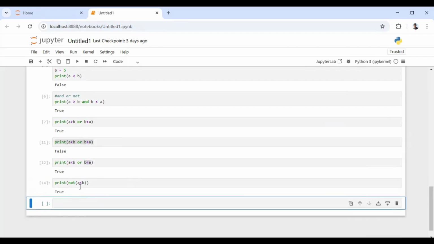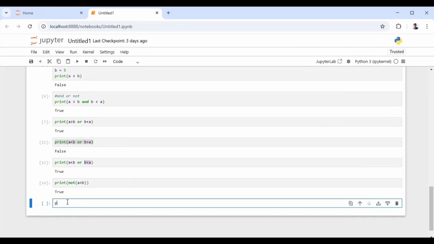Because A is not less than B, since A is greater than B. But if I write here, print, not A greater than B, so A greater than B. Now A is greater than B because the value of A is equal to 10 and the value of B is equal to 5.